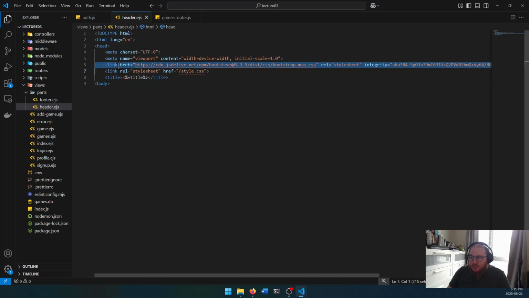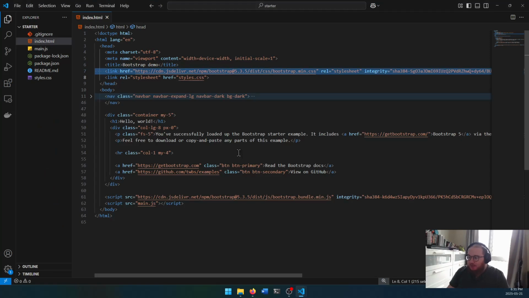I could just include this link, and I now automatically have Bootstrap in every single one of my pages. This is another advantage of templating and of using the parts. When I have to add some file to my whole site, like a style library, it's one link, and I don't have to think about any other pages. We're done.